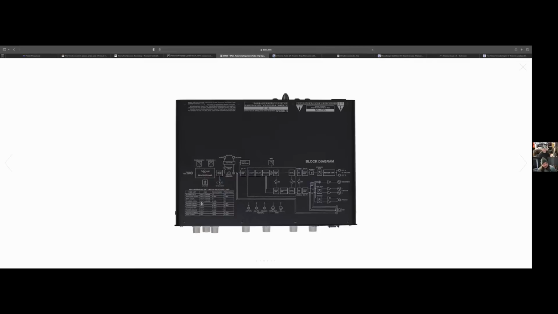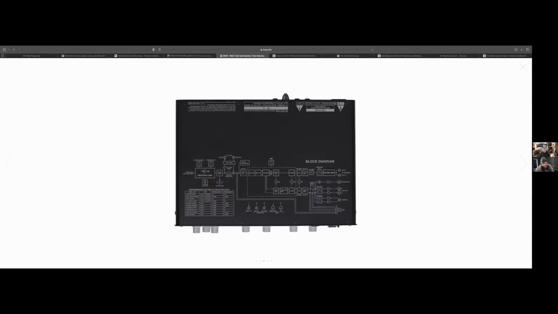What's the first thing you do when you've waited for a new piece of gear? Do you open up the box and immediately pull out the manual and read it? We're probably just opening up the unit, plugging it in, going, crap, it's not working. Why isn't it working? Then you look at the manual because you probably plugged something in wrong.